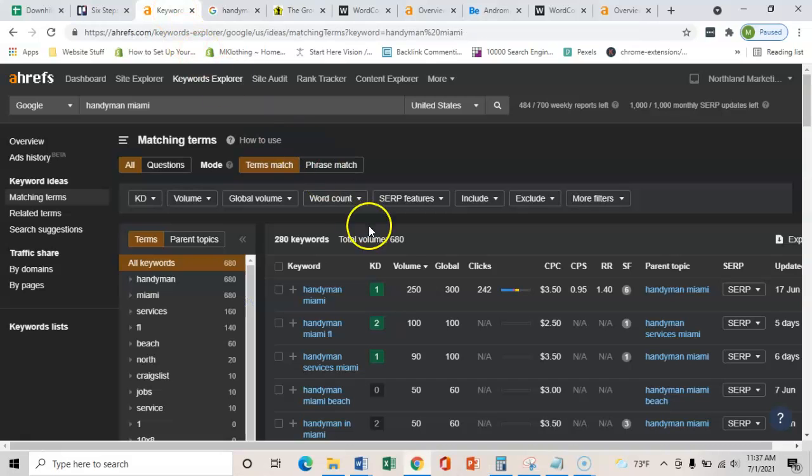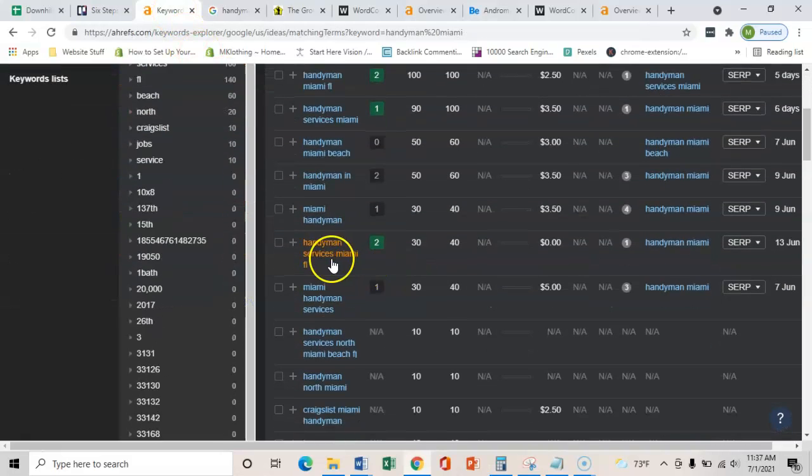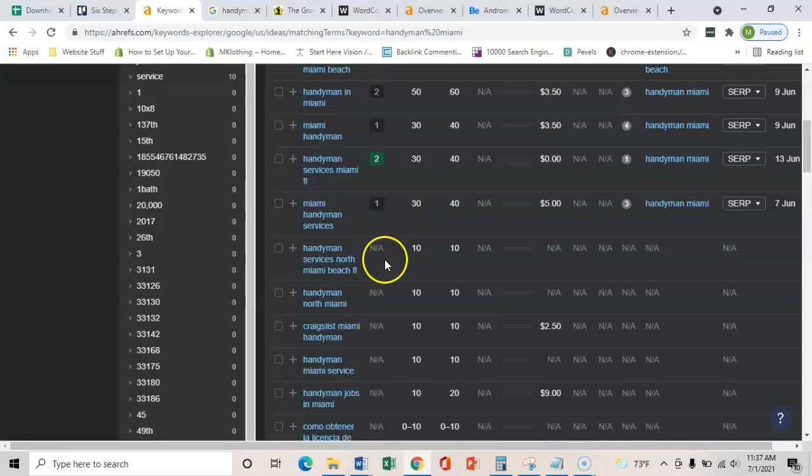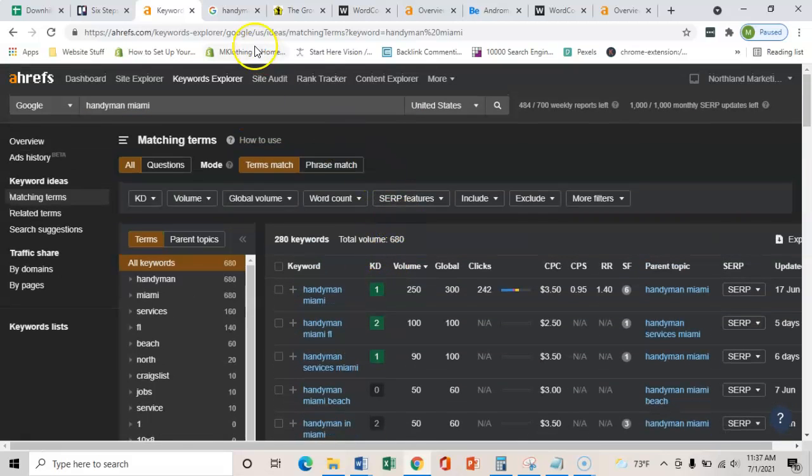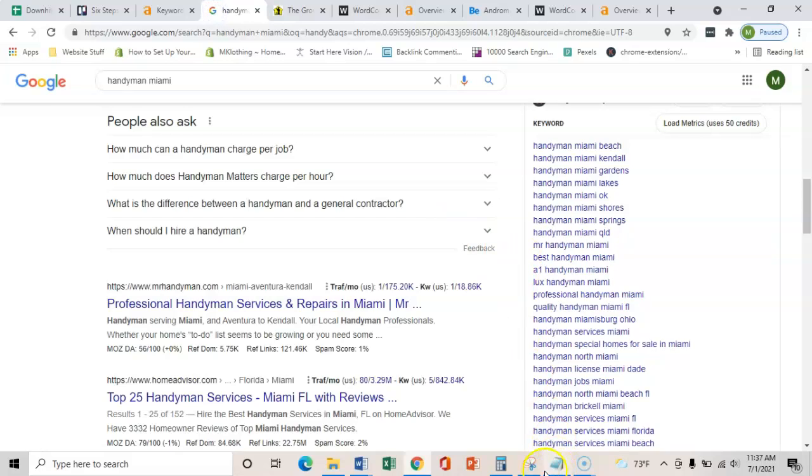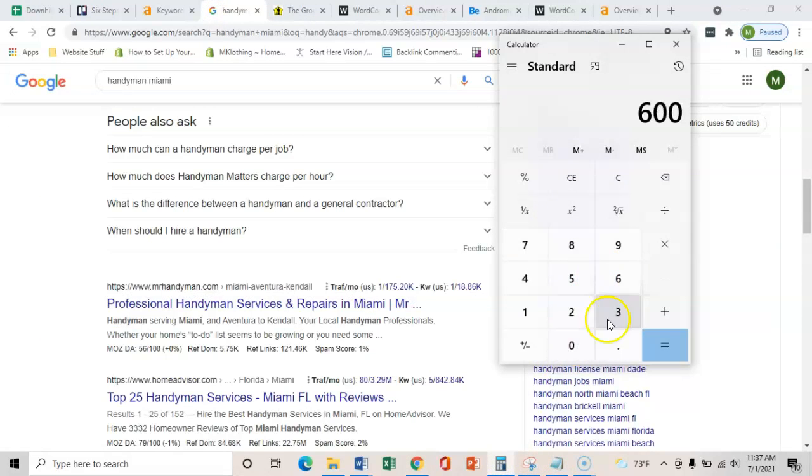So as I showed you earlier, if we weed out some of the ones that are specific to other areas, there's about 600 searches every month for handyman people in Miami. And so if we take 600 and we multiply it by just 30%, because that's typically what this organic listing gets, then that's still 180 people on your website. And then usually about 40% of the people on your website will give you a call or enter their information in through a lead form.